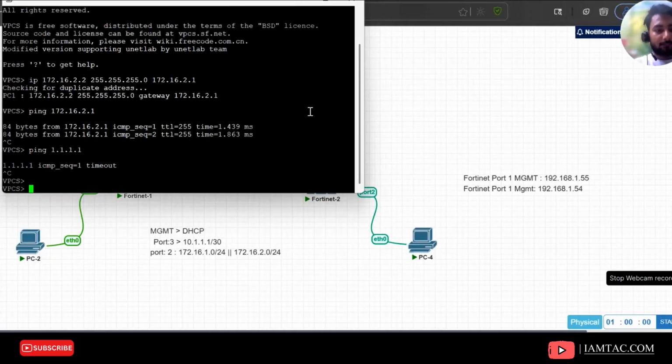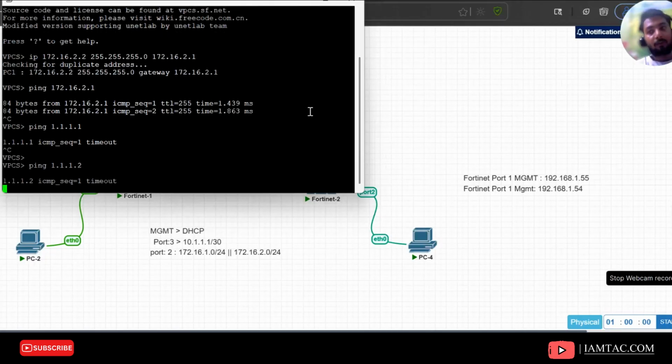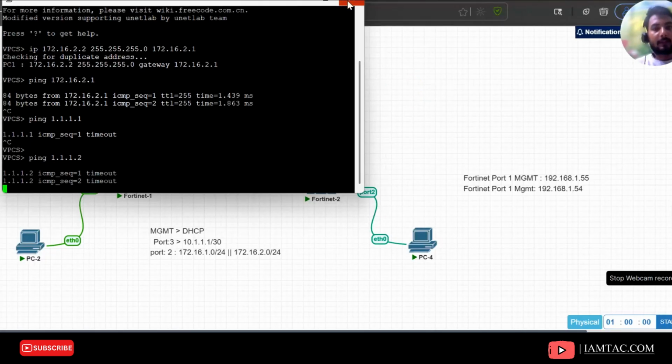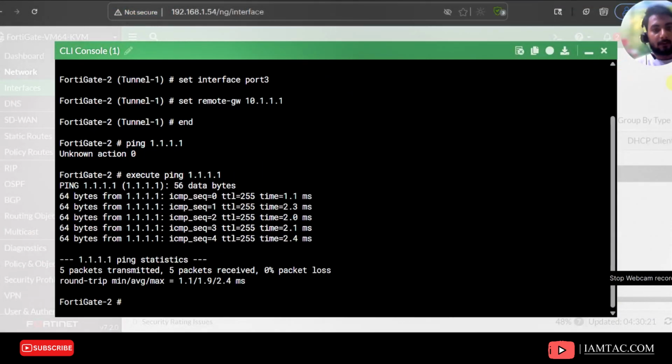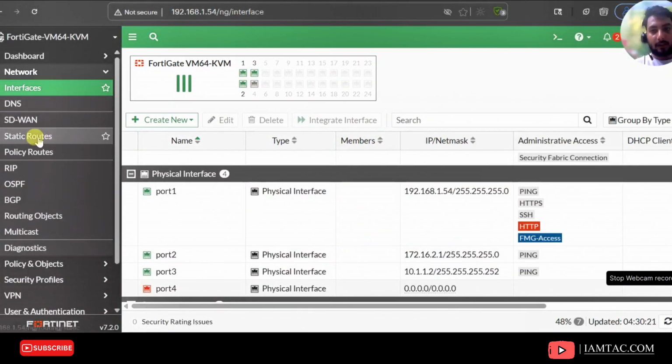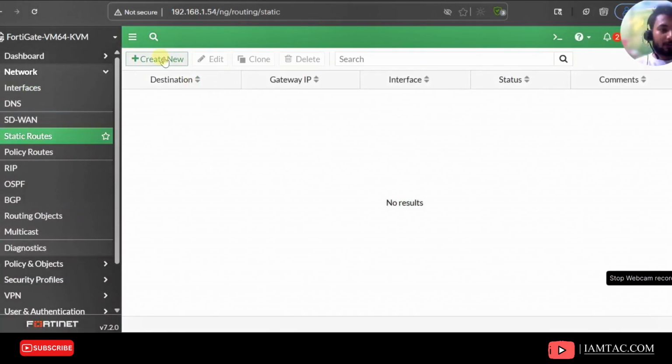There are multiple reasons why it is not pinging. Let me try one more thing, ping 1.1.1.2. It is also not pinging. The reason is that we don't have a policy and route towards the destination. So let me add all of those things on my Fortinet firewall.